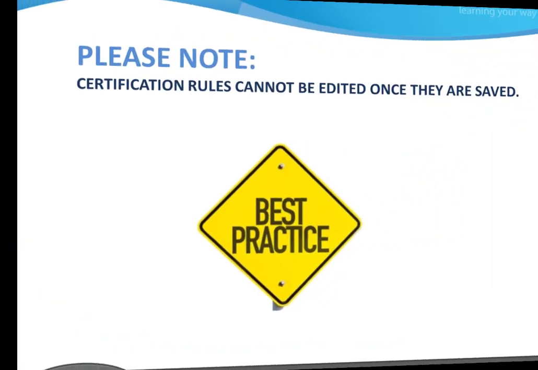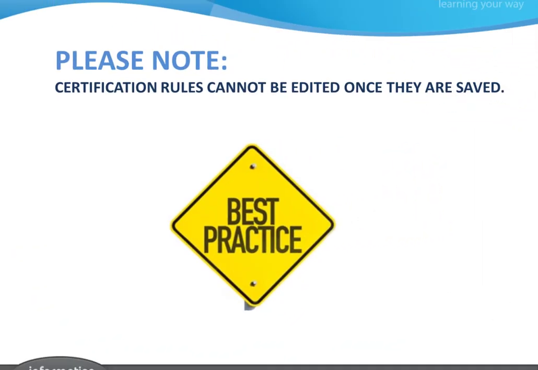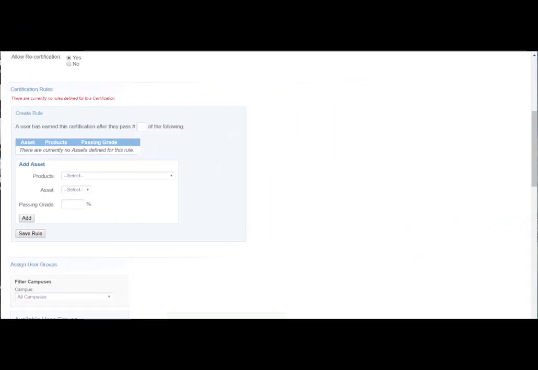But before we get started, please note, certification rules cannot be edited once they are saved. If you need to change the rules in your certificate, you will need to create a new certificate with your updated rules and then go back and deactivate your previous certificate. To continue with this training, we are going to create our certification with multiple rules.